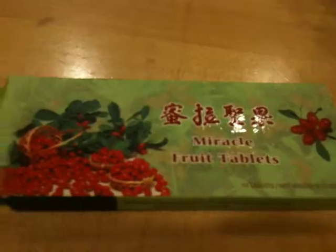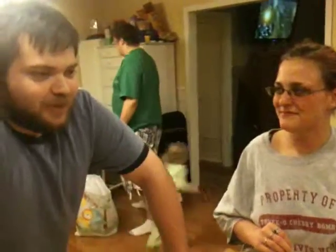Alright, so we're trying miracle fruit. Tap it, make it touch every surface of your tongue — top, bottom, left, right side. You have to — I look horrible in this picture but you look — don't try to spit, you want to coat your tongue as well as possible, top, bottom, all around. I don't take regular pictures because I was definitely fat, so I decided to make a face. Wait, am I supposed to chew it? No, no, no — just rub it on your tongue and try to keep your tongue as dry as possible. Well, that's not working.